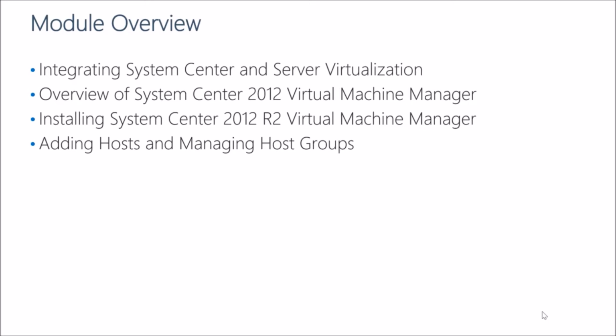So what we're talking about with System Center Virtual Machine Manager is the ability to manage your infrastructure from the one place, creating virtual networking that's done once and applied on all the hosts that you choose. So today we're going to give you an overview of the System Center Virtual Machine Manager. We're going to try installing it in the lab, and we're going to add hosts and manage host groups, which, as the name suggests, are groups of hosts.